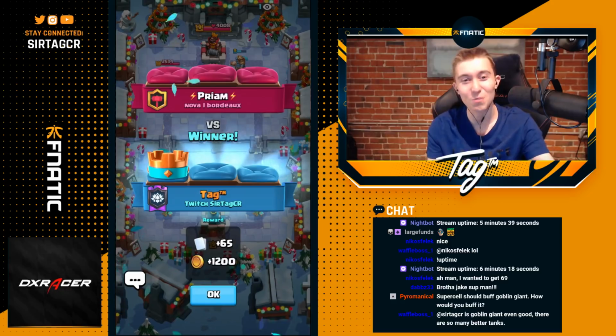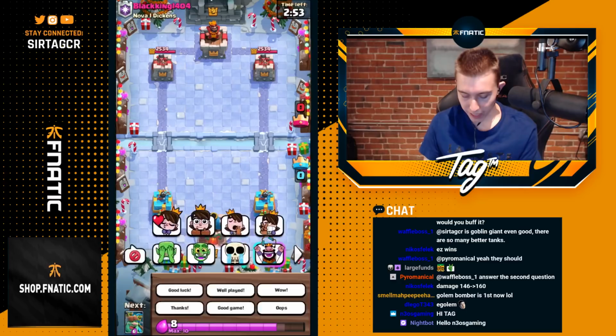And hopefully we don't play against people with Log and Zap in the same deck. That was kind of tough. All right, we got a game here. We're going to sauce out a good luck here. We're going to see what's up.